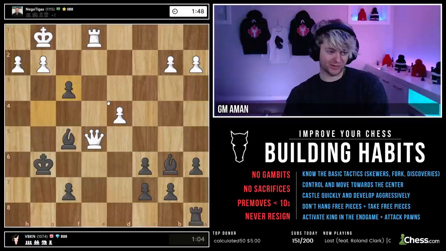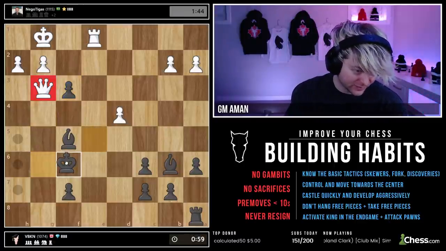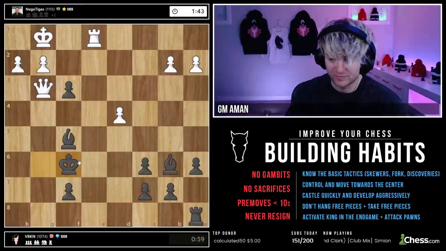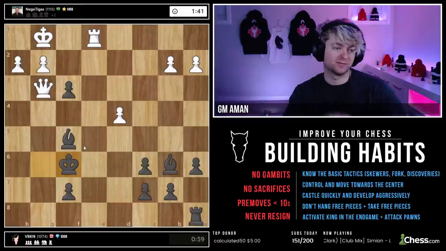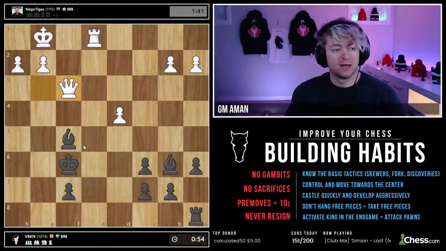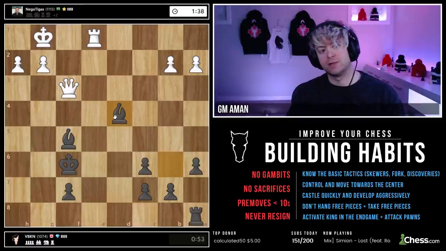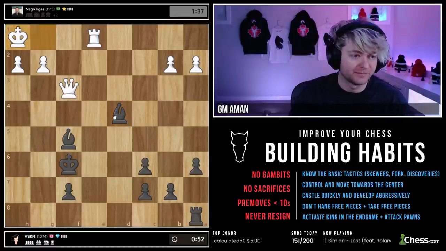We get a capture. We always do, right? Always take. Oh, what a tough move. What a tough move. Queen takes pawn. Okay, well, let's take a pawn in the middle with check. Let's take with check. Something.